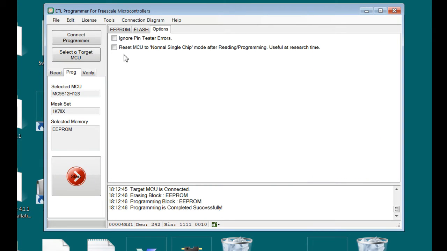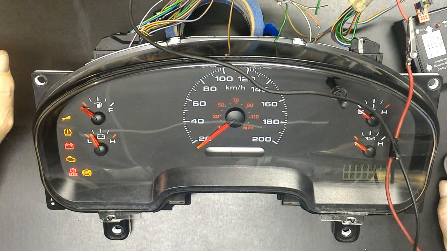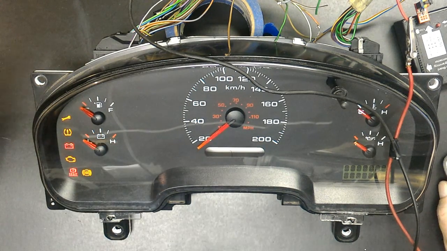We have to go to the options and choose the second option, reset MCU to normal single chip after programming. This is very useful for our case. As soon as we press start, we program the memory again. As soon as we finish programming, the cluster becomes alive.